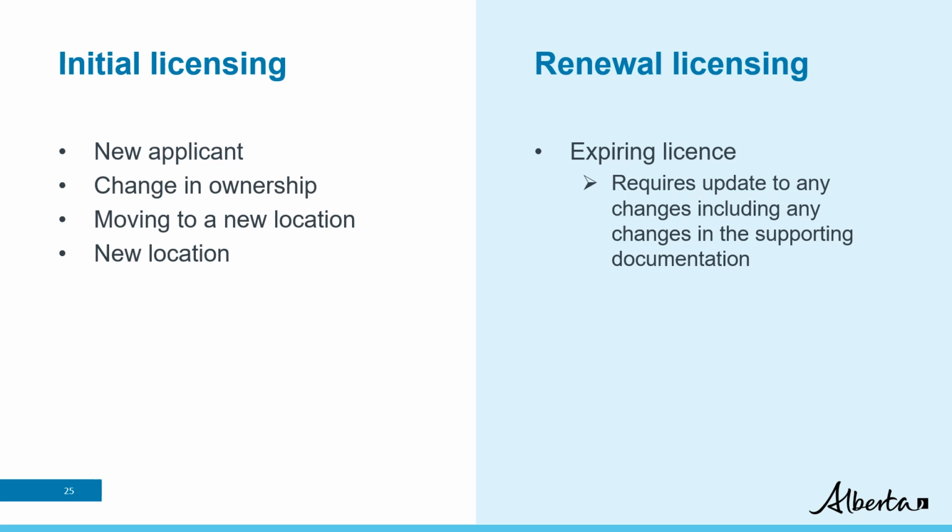As licenses are not transferable, where there is a change in ownership or operator, a sale, the new operator must submit a new application within 60 days prior to plan changes. A renewal license would require a completed application form and indicating if there are any changes, including in supporting documentation as per the Continuing Care Regulation.